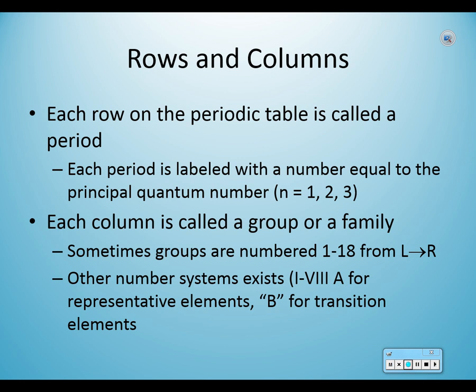Be aware that other kinds of periodic table numbering systems used to exist. If you see an old copy of a book or an old copy of a periodic table, you may see some combination of Roman numerals and letters to label the different columns. Like I said, it's an old-fashioned way of doing it, but it does still exist every once in a while, so just be aware that it's out there. In this class we'll just go column 1 through 18.